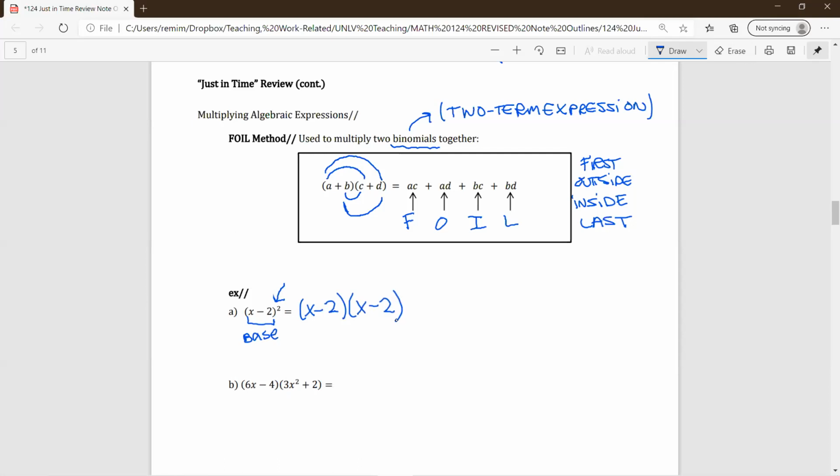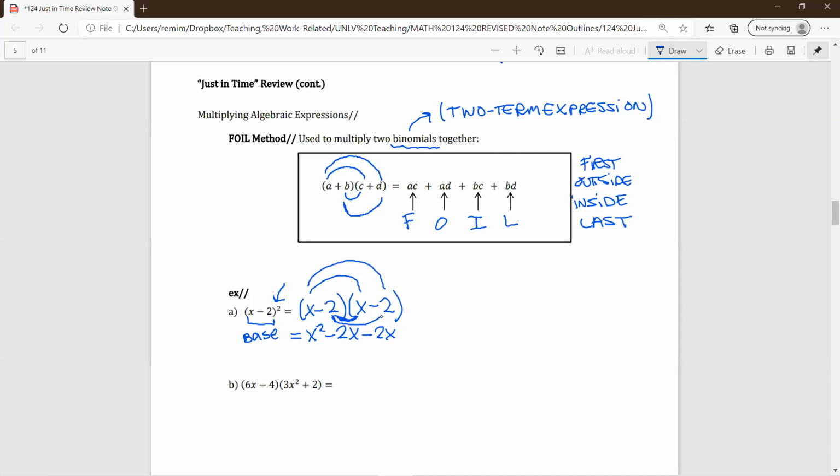So that's what you need to do here: write it out like I just did, x minus 2 times x minus 2. And at this point, now we're multiplying two binomials together, so we're going to use FOIL. First terms, x times x is x squared. Outside is the x times the minus 2. Pay close attention to negatives. We have a positive x times a negative 2, so it's going to give us a negative 2x. And then we have the inside terms, the negative 2 times a positive x. So again, we have a minus 2x. And then L for last, so that's the minus 2 and this minus 2.